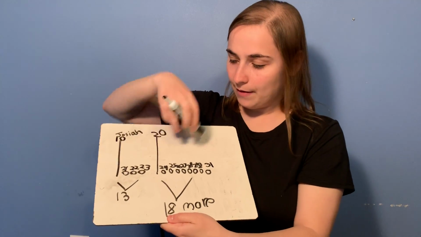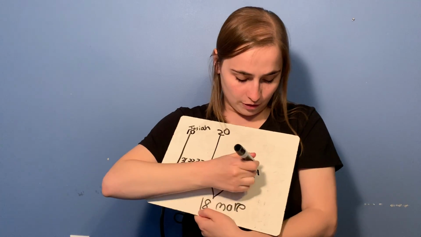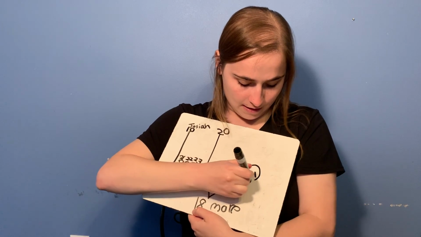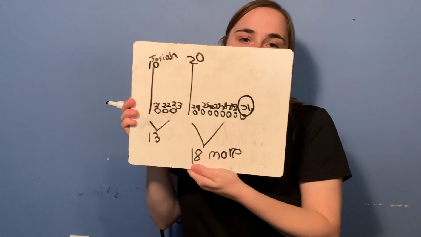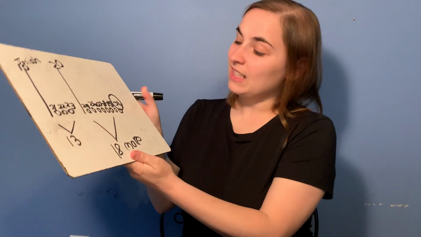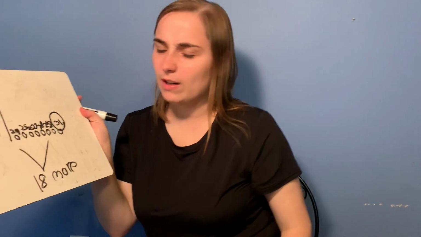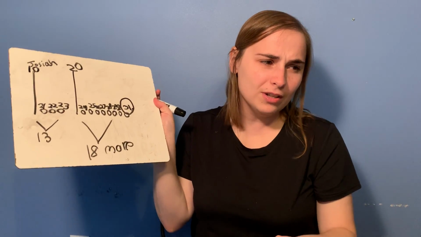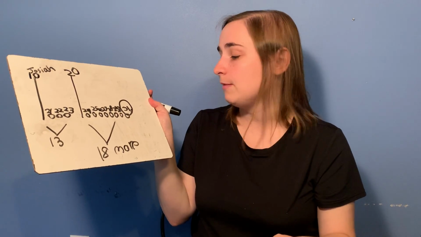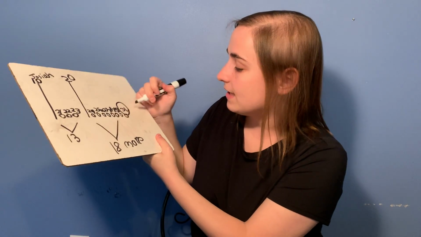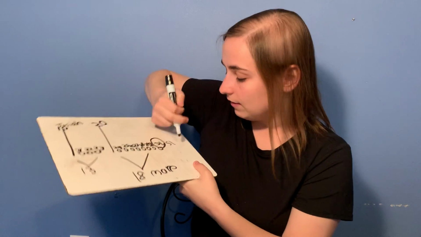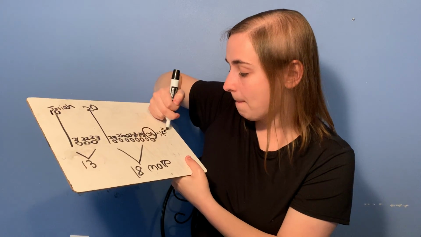I labeled with the numbers I said as I count. Next, I need to circle the answer in my strategy. My total was 31. Next, I'm going to add a word from the story. What do we have 31 of? We were looking for how many Skittles William has, so that means William has 31 Skittles. I'll add that word from the story.